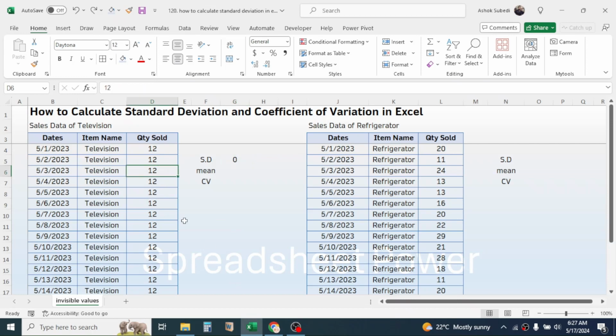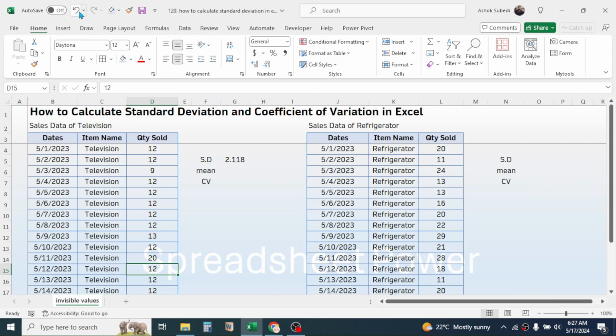Now if I make a change here in the data, then the standard deviation starts to rise. Here let me make it 13, then 20. You see the standard deviation rises as the variability in the data rises. So the interpretation of the result of the standard deviation is, if it is near to 0, like 1, 2, 3, then we can say that there is no significant difference in the data from its mean value. But if the standard deviation is on the higher side, then we can say that there is significant difference in the data from its mean value.